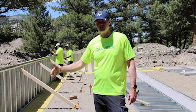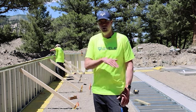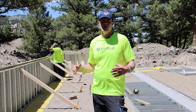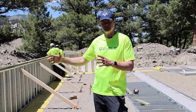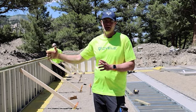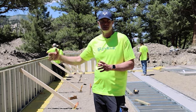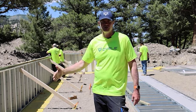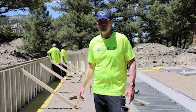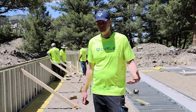And then all the screw heads as well as all the joints in that material are sealed with a liquid applied membrane. And then the whole outside coating comes back, and there's another liquid applied coating that goes on that. And that all gets protected by what's not on it yet because we have to get it set first, which will be exterior insulation. So this house is going to have 7.5 inches of exterior rock wool insulation on the exterior of it, followed by a gap drainage membrane that'll be the primary weather barrier and drainage membrane between the earth and the foundation system and the insulation. So the insulation will also stay dry.